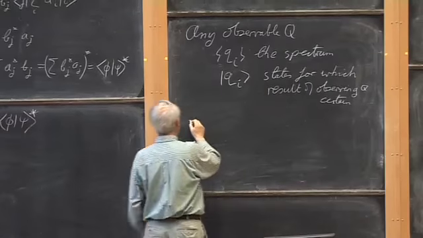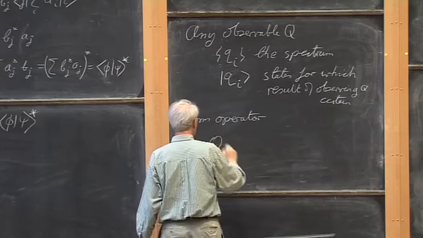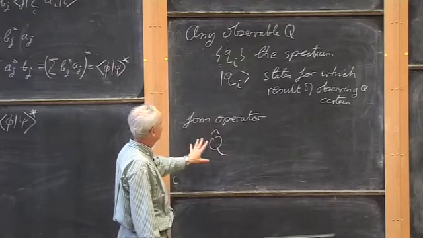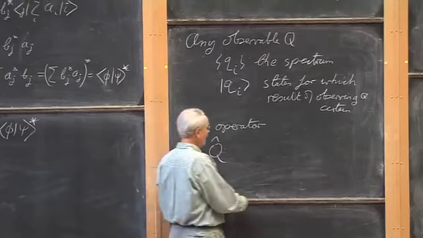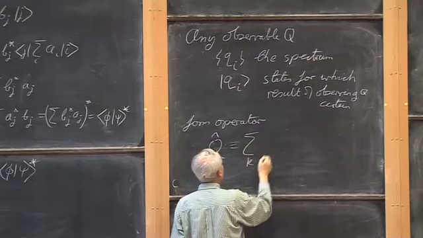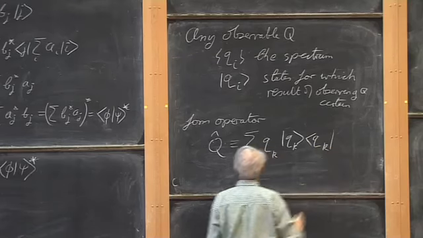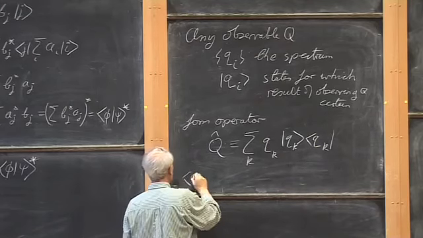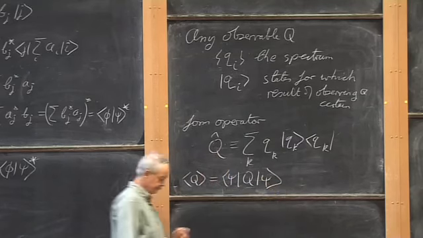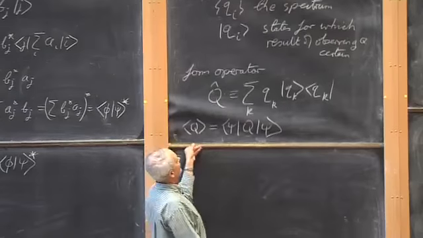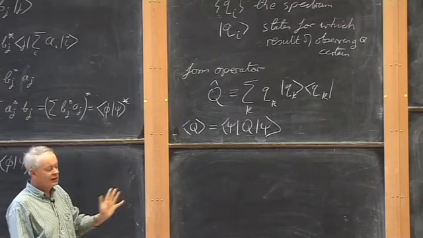And what can I do? I form the operator Q, and we might give it a hat just to stress that this is an operator, which is a mathematical object, whereas Q is a sort of concept like momentum or angular momentum or position. We get an actual operator, which is defined to be the sum over K of QK, QK, QK. And by exactly the logic up there, we will find that the expectation value of the observable Q is going to be psi Q psi. So that's just repeating what I've done for the energy operator, the Hamiltonian, making the point that it's going to carry through for any observable.